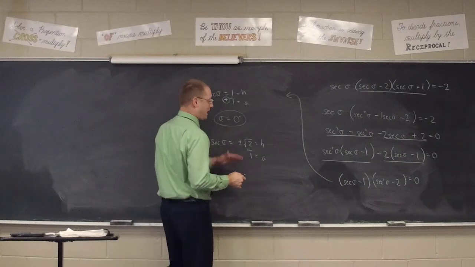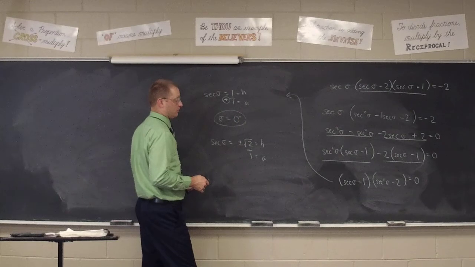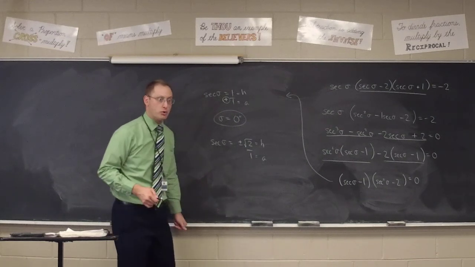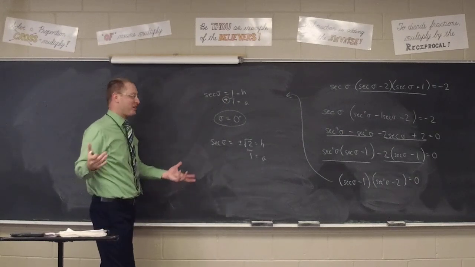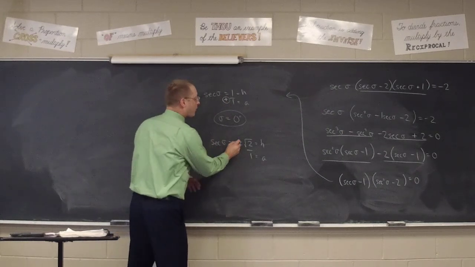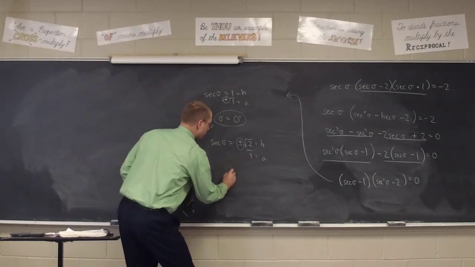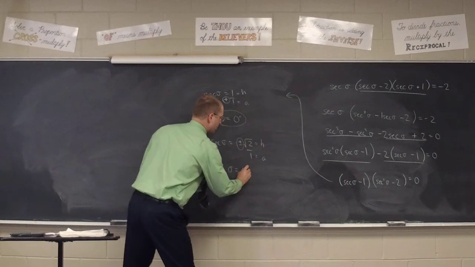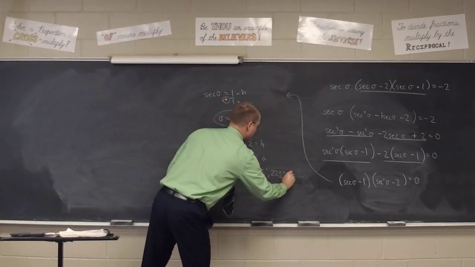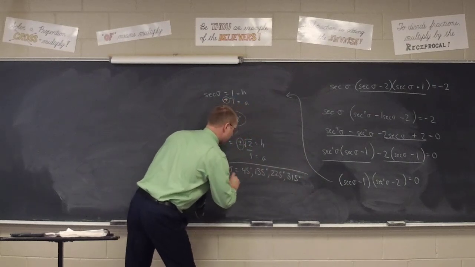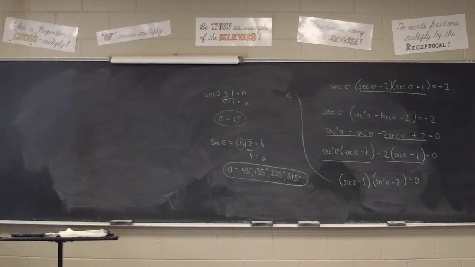When is secant, hypotenuse over adjacent, square root of 2 over 1? 60? 45? Oh, wait. Square root of 2? 45, right? A hypotenuse of square root of 2 is like 45, 45, 90. But I want positive, negative, which means all my 45s, right? So, 45, 225, and 315. And there we go. Questions on that ghastly thing?